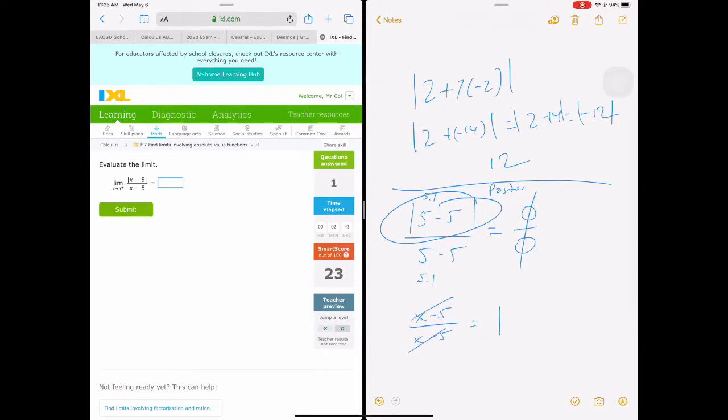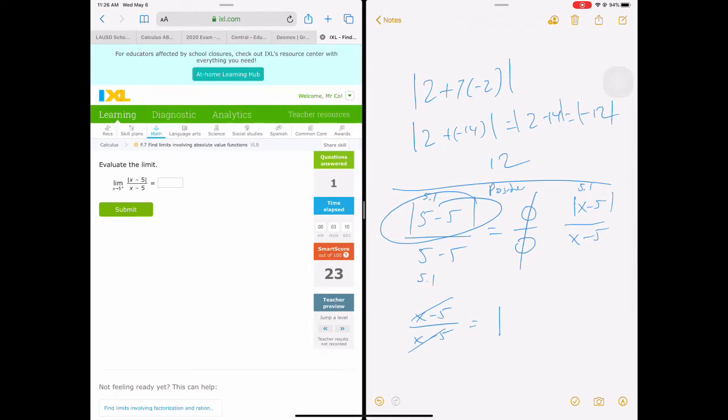So what would the graph look like as x approaches 5 from the right side? It would look like 1, a positive 1. Now, as we look at the problem, with the absolute value, you can't just divide something inside the absolute value and outside the absolute value. So that's why we had to do this move where we decide whether the absolute value would be necessary or not. And since it was 5.1, on the right side, it wouldn't be necessary because it's going to be a positive.